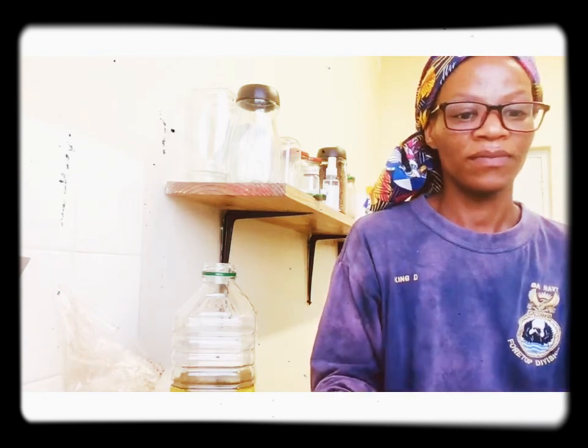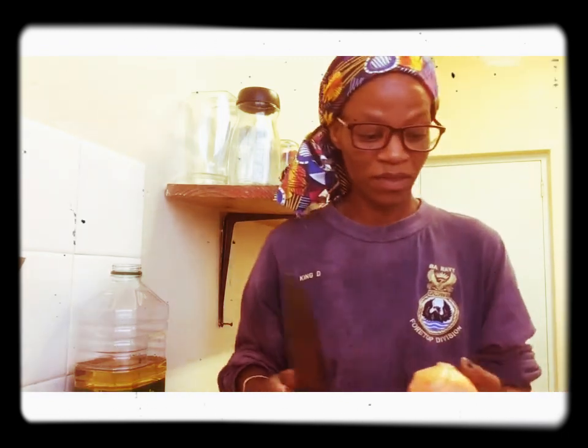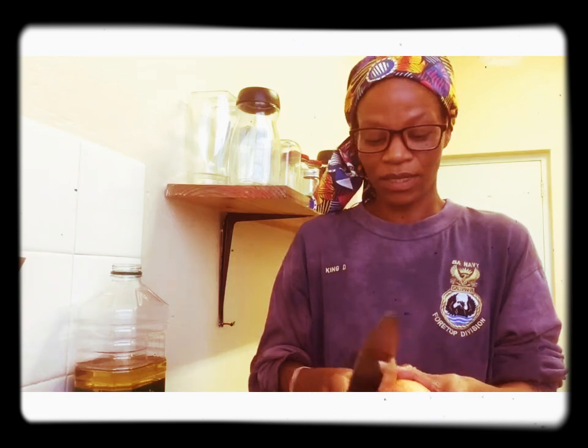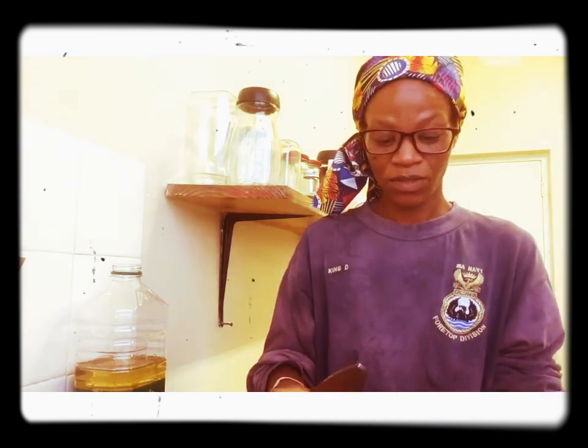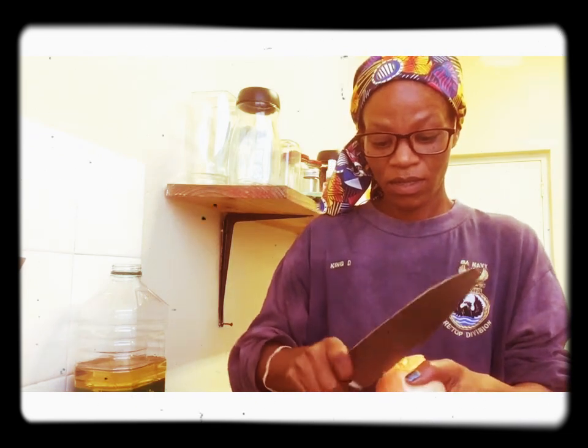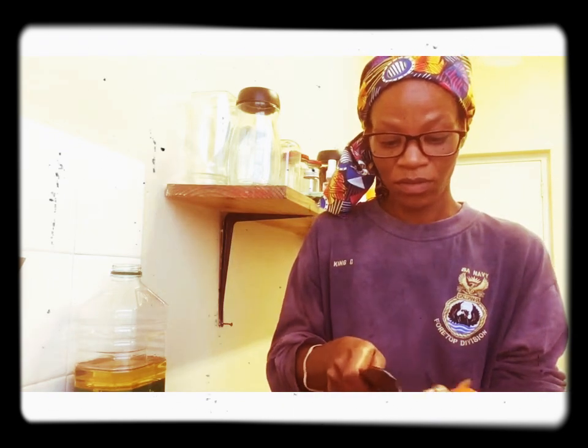In the meantime, while we're waiting for our cooking oil to warm on the stove, remember I said I also cooked some beans to make some soup on the side to eat with our bread and fish. So I just want to add some onions and tomatoes into our bean soup in the meantime.